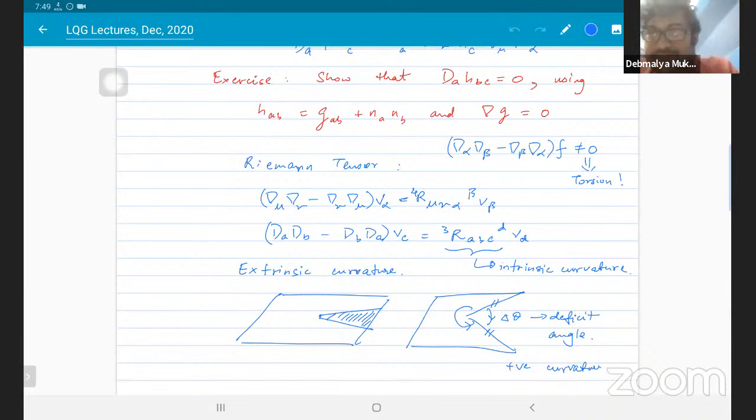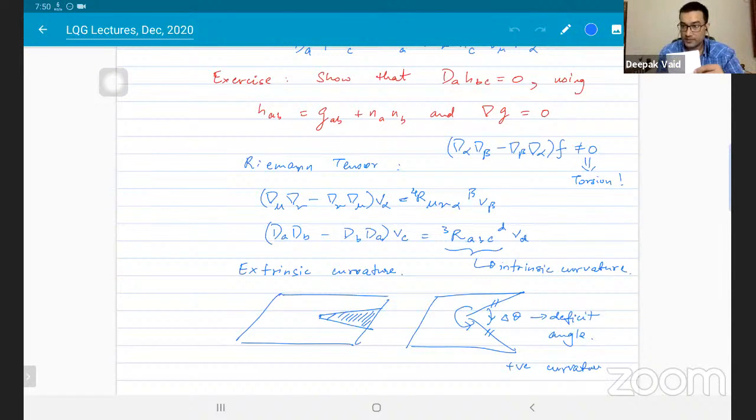The same way, I can cut a section and then insert an extra section in there, like this. Now it becomes a little bit harder to see, but this becomes negative curvature. Now there will be another deficit angle, but it will have an opposite sign. So this is in 2 dimensions. This is intrinsic curvature in 2 dimensions.